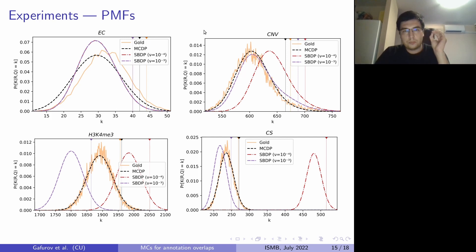And if we look at the precision at these slides, you can see those probabilities of having exactly K overlaps, where yellow line is the sampled gold standard and the black lines are our probability distribution. And you can see that our line, our results follow the gold standard more closely than the SBDP, especially here. So in conclusion, we are both faster and more precise than the SBDP algorithm.